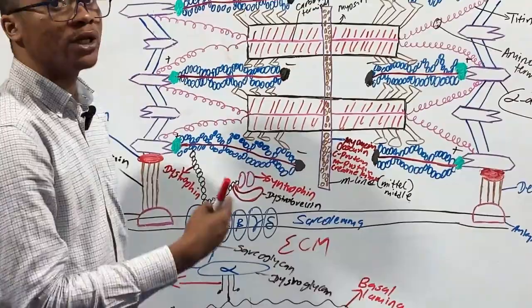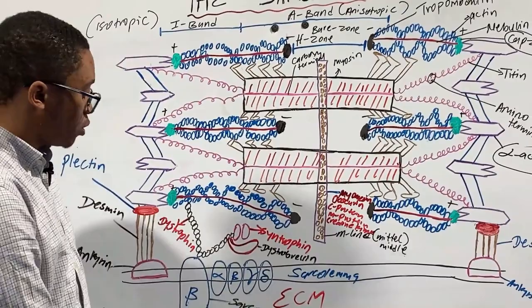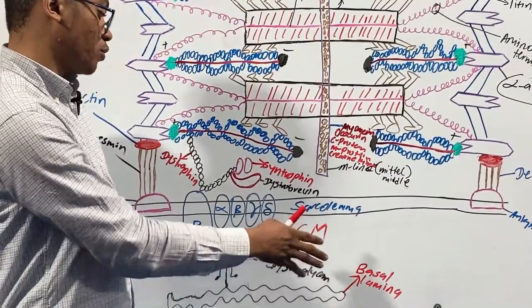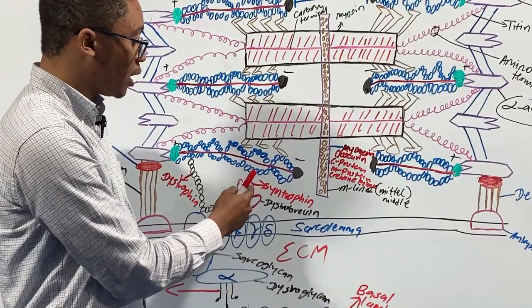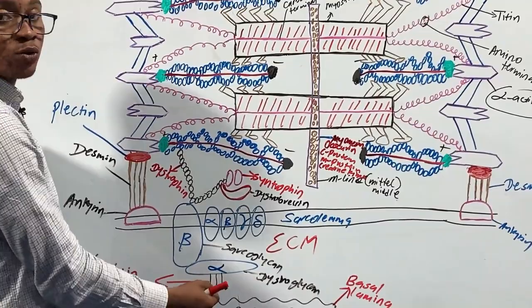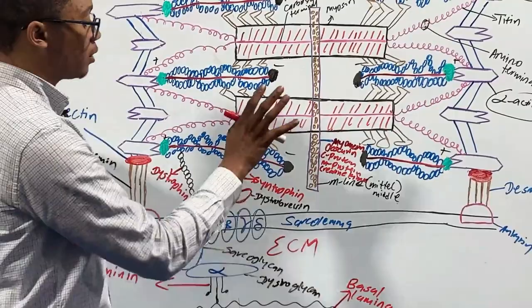Alright, so that is what? To the sarcoglycan. The sarcoglycan, I said, has five subunits: beta, alpha, beta, gamma, delta. The sarcoglycan also attaches to the dystroglycan, the alpha subunit of the dystroglycan. And the dystrophin attaches to the syntrophin, and the syntrophin attaches to dystrobrevin. This dystroglycan comes here and attaches to this protein known as laminin. And the laminin links to the basal lamina. So these are the proteins of the sarcomere.